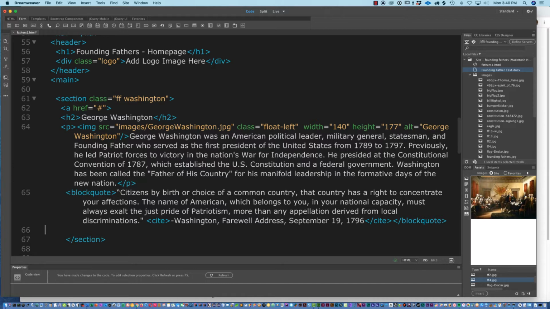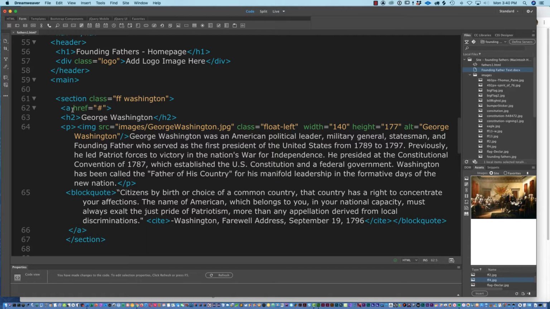We could put it in here, and move it over a little bit so that we actually have the entire section surrounded by our href.